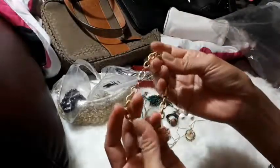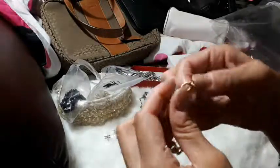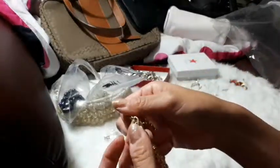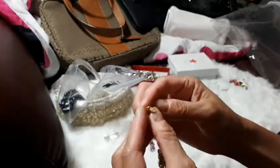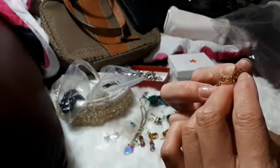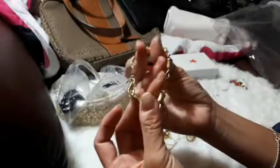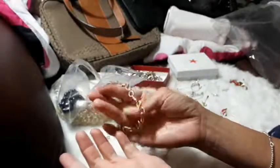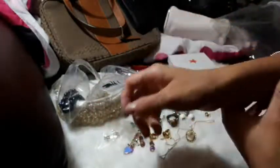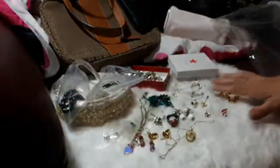And I also got this one. This one is called Molette. It's one of my favorite name brand of fashion jewel. Hard to find this now. Yeah, that's Molette. And it's golden color. That kind of style is like that. And one thing I get, I already wear it. I feel very surprised. So I pay $5 for those.